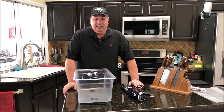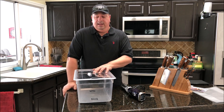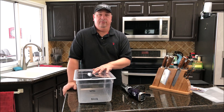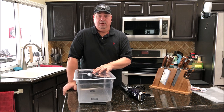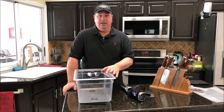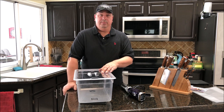One of the easiest things to do, especially when you're cooking sous vide, is to take the water and cook the higher temperature one first. So let's say you want a medium well steak. You cook it at 145 or so for your 2 hours or so, and then bring the temperature down to the 132 that you want your medium rare at.